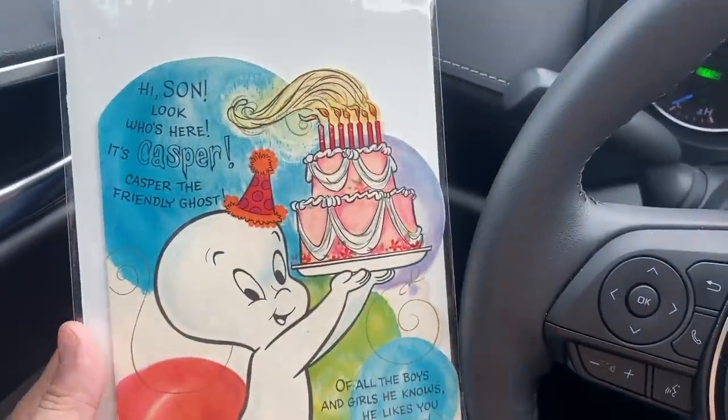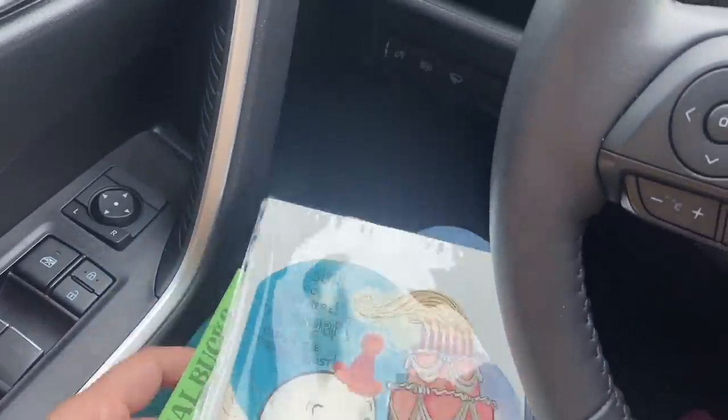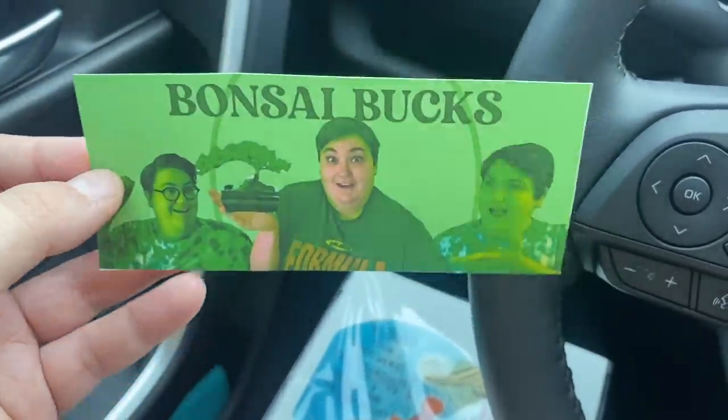Let me show you the card I got her months ago — it's a Casper birthday card, perfect. Janine has always loved bonsai trees and wanted one for years, so I'm going to surprise her with a bonsai tree. I found a local bonsai place and I'll put bonsai bucks in the card. We've been together a while so you've got to get creative. She's not a huge surprise person, but I like to surprise her. Let's head to Walmart for party supplies.